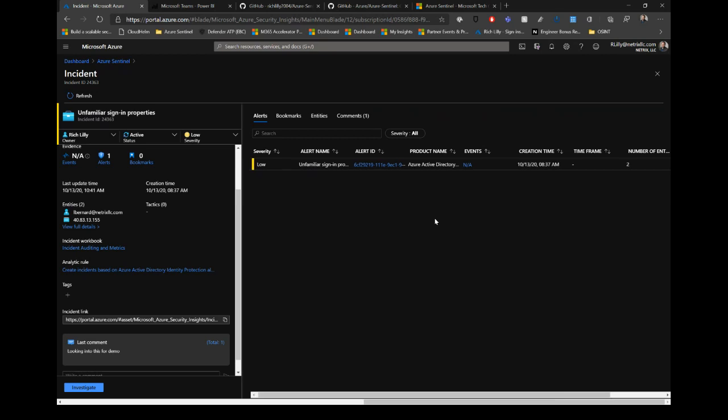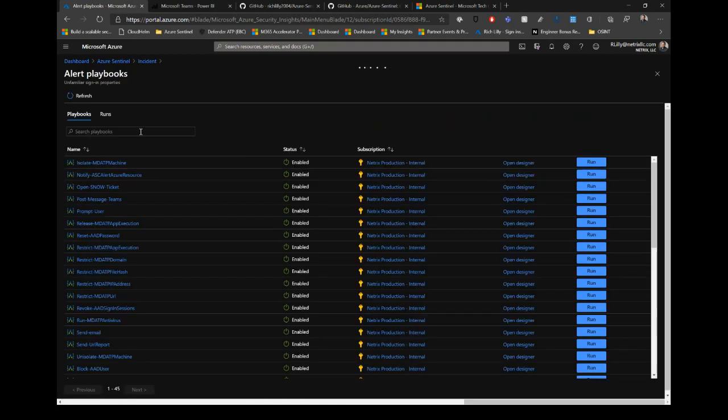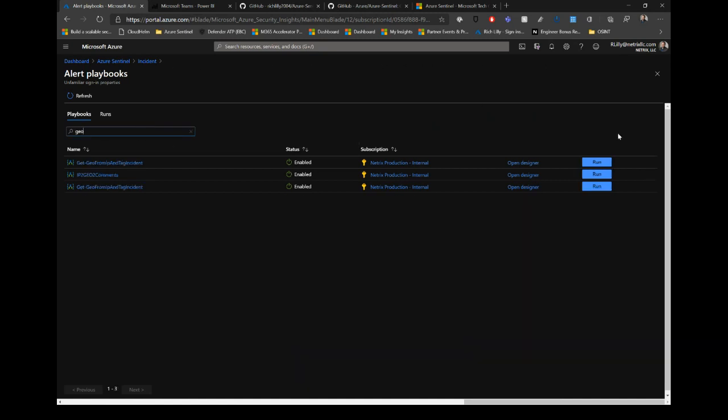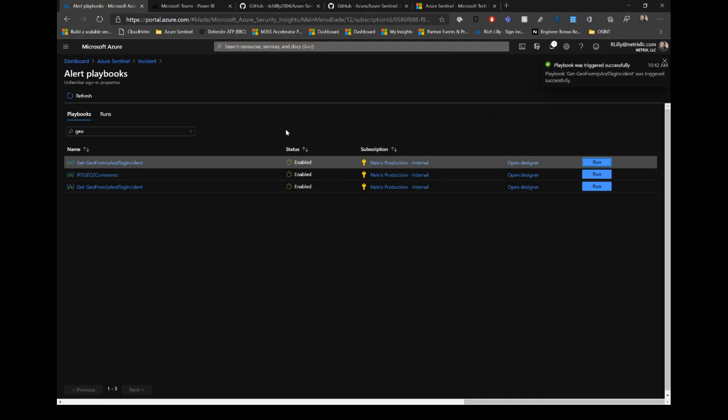So one is you can see the raw data set, which is in this case coming in from Azure AD Identity Protection. If I wanted to, I could click this button as an analyst and manually kick off a playbook. So a good example of that, for instance, is I may choose to go get some geographical information from one of the Microsoft provided playbooks, or again, there's some other great ones out there, like Rod Trent did a really great IP geotagging playbook as well.